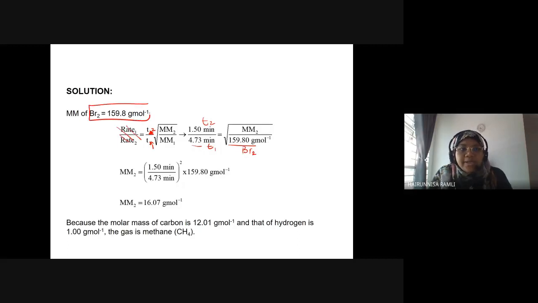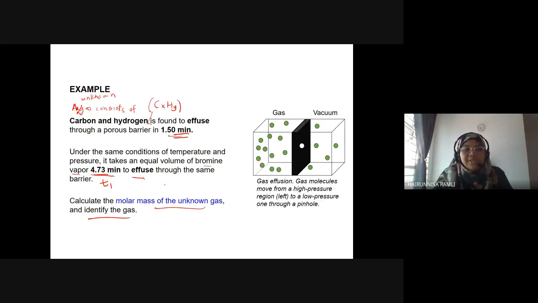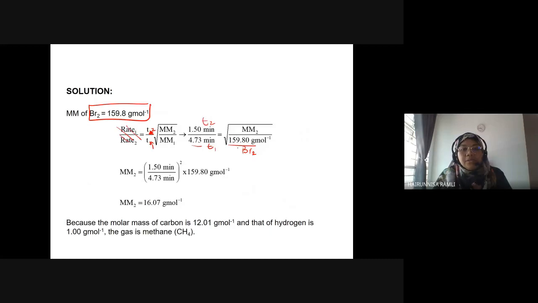Ni contoh. Dia tak mention the molecules dia tau. Dia mention about bromine vapor je. So you have to remember it's not Br, it is Br2. Okay, vapor eh. So mesti darab dua. Bromine tu, the molar mass, the atom tu darab dua. Okay, kalau tak habis salah semua. Okay, so T2 is the time for the unknown gas. Okay, let's say lah you dah substitute, semua dah kira. So this is the molar mass. Okay, so you dah dapat dah molar mass. Dia nak minta molar mass kan?